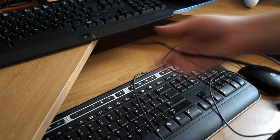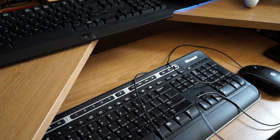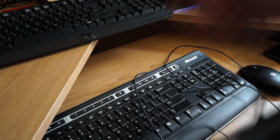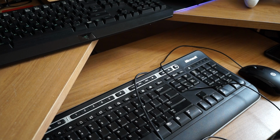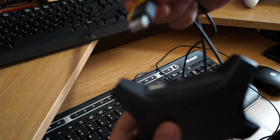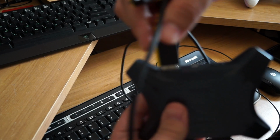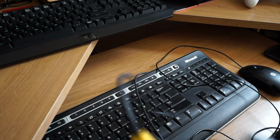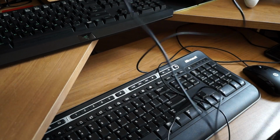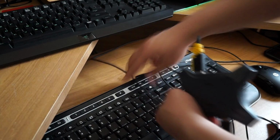Next thing I'm gonna do, okay, I'm not using that cable yet, so I put that away. Yeah, I did not use that cable yet. Alright, so I got this other cable. This one, I'm gonna plug it into the controller. Right. And I was trying to do a quick cable management right now, so it's not too much mess. Can't use keyboard and mouse if there's wires all over on top of them, can you?